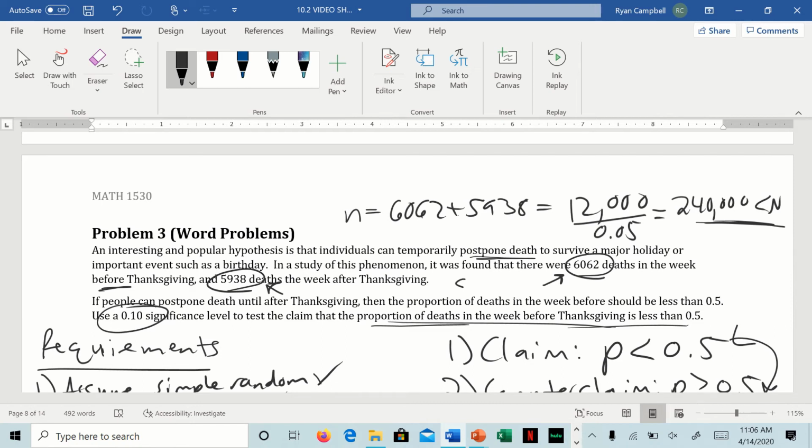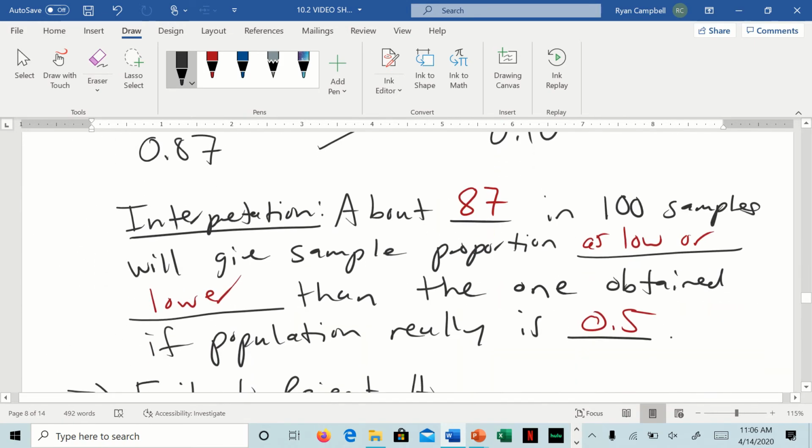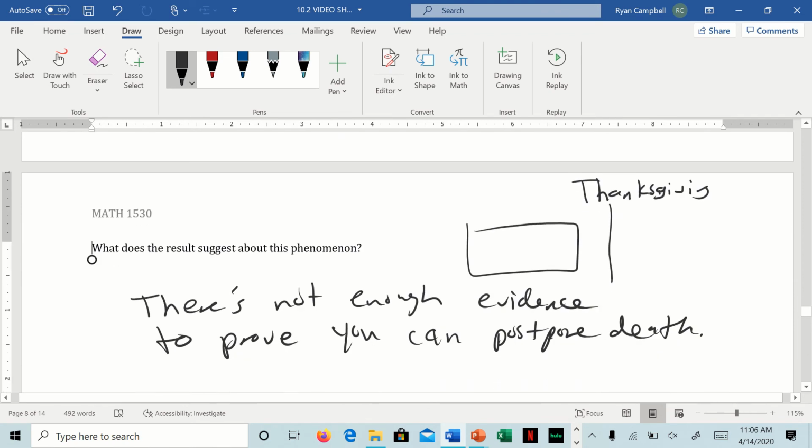Well, no, remember, this is for a sample. When you're doing a test, it's for the entire population. Just because you have one sample doesn't mean you're going to get the same sample over and over again, right? So we need to make sure that we are looking at it for the entire population, which is why we have to go through this whole process.